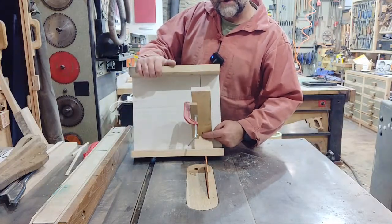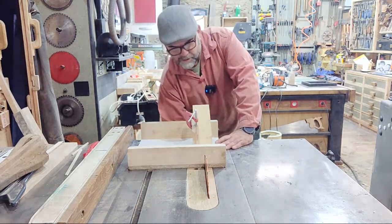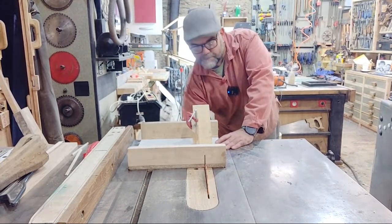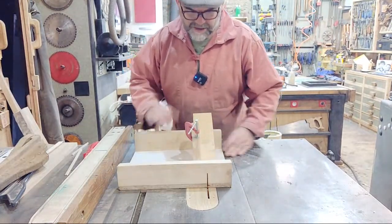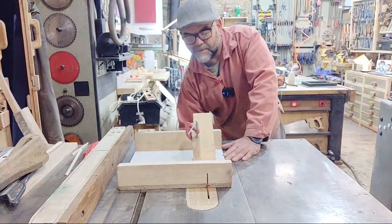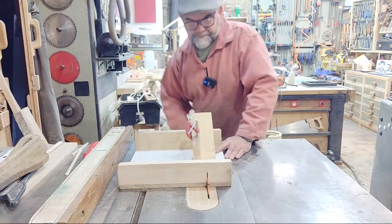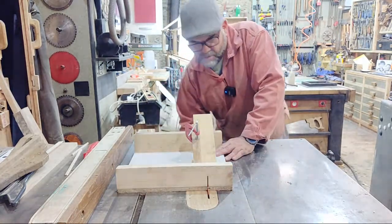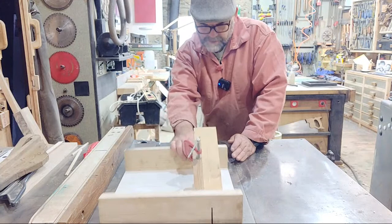The blade will be poking out of that slot in the jig — I do like making jigs. I'd really like one of those super saws that sense moisture and throw the blade out of the way when they do — they're an excellent saw, though it costs about 70 quid every time it triggers and you have to replace the whole mechanism. But not chopping your fingers off is quite a good idea. There we go — the jig is running over the blade all the way through.